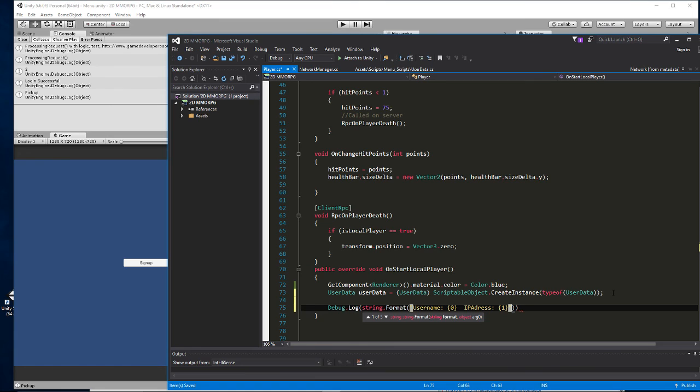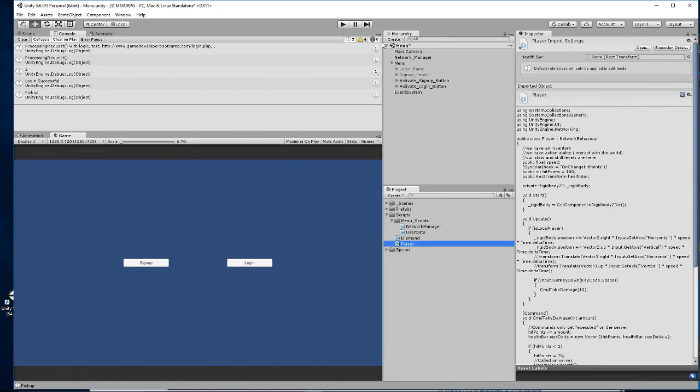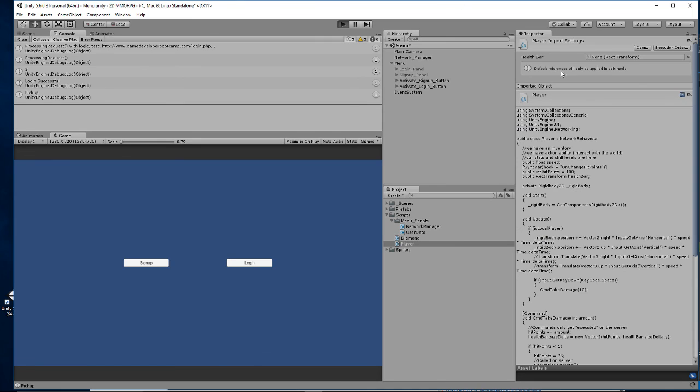Alright, and then here we're going to say userData.username and userData.IPAddress. Let's go ahead and save this, and on start it should start.